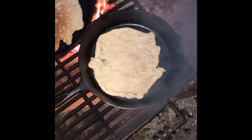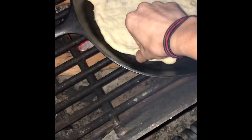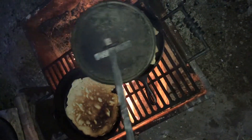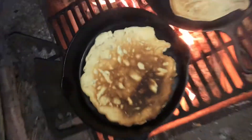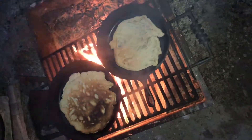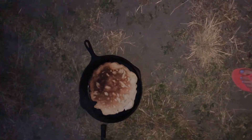Our pizzas are cooking but not as fast as we'd like, so we decided to flip our dough. You can use a spatula or your fingers — be very careful and just pinch the thicker part and flip it. We'll let it cook a little longer. One was cooking really fast and we didn't want it to burn, but the top wasn't done. We're going to take them off — one is golden brown and the other is getting golden, but we're removing them now so they don't burn. We move them off the fire onto the ground since our bench is plastic and would melt.